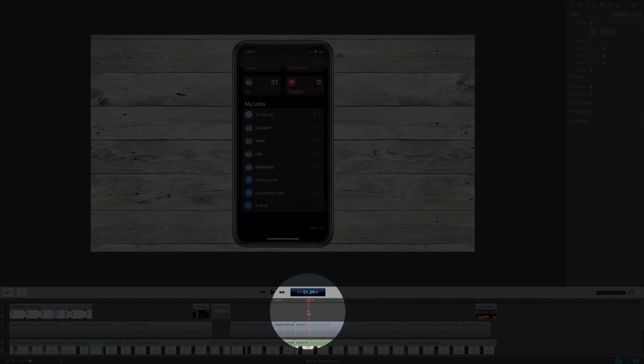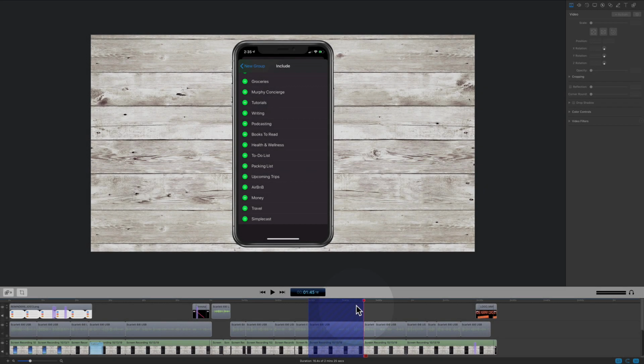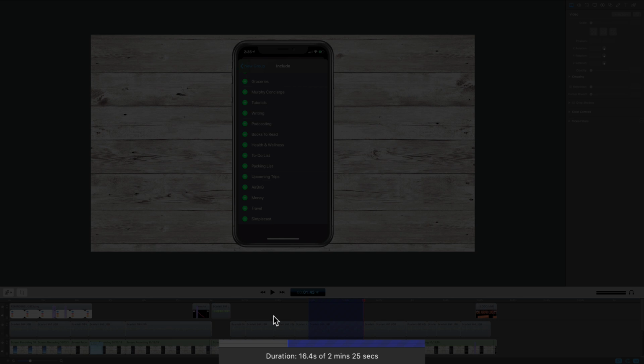So now I need to create in and out points. The easy way to do that is press the Shift key and just simply drag out a selection. And drag it right to the end. If you look on the very bottom, you will see duration. So you can see exactly how long your GIF is going to be. You don't want it too long.